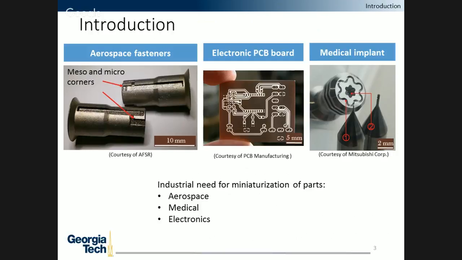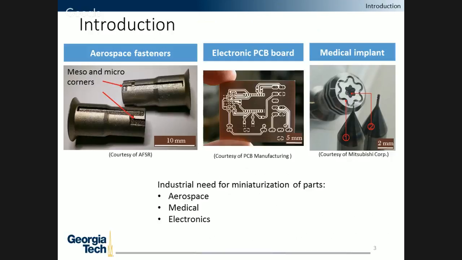So in the past decade, technology has been miniaturizing, and because of that, manufacturing processes that can create micro and mesoscale features are greatly needed, especially in industries such as the aerospace industry, the medical industry, and the electronics industry. And here are just a few examples. One of the major manufacturing processes used to make meso and microscale features is micromilling.